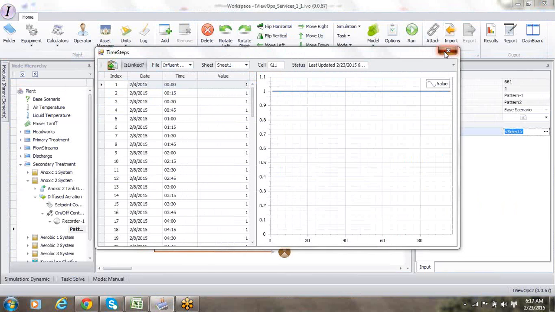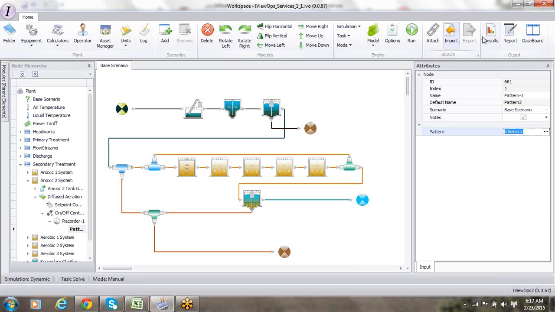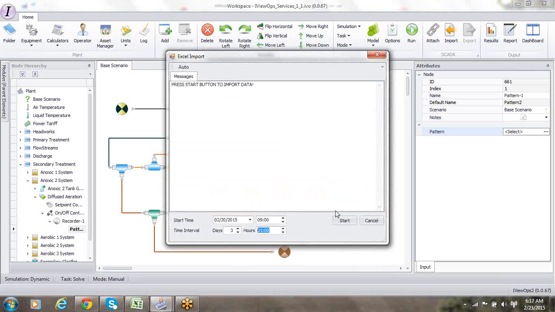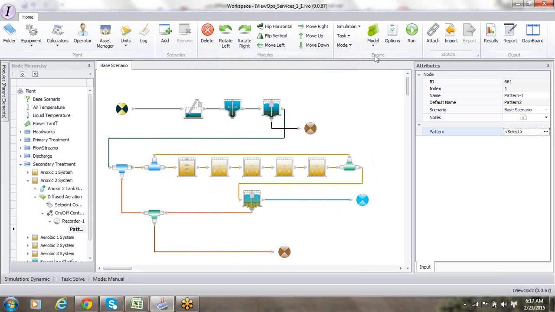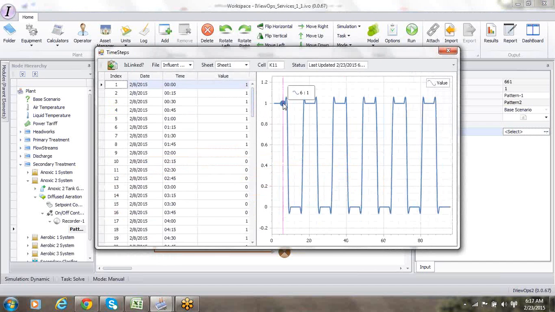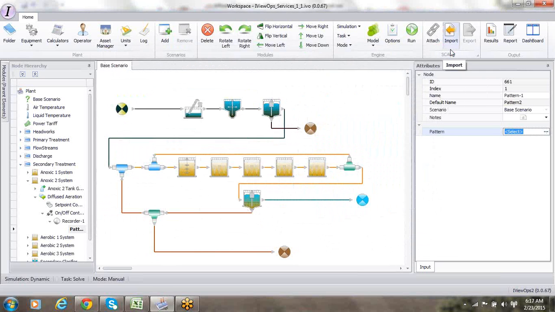Okay, so now what we have to do is import those values. Just because I set it up does not mean that the values are here. So now the values are here. If I check the pattern, it's there: air on, off, in 2-hour intervals.